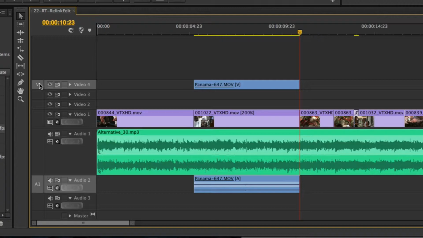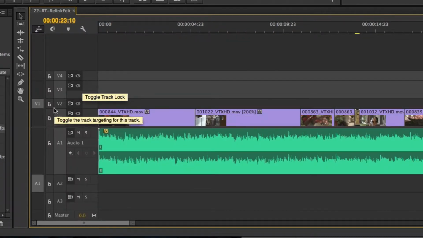So in CS6, there was the source patch. To target a track, you clicked on the track name here. And then there's also this eyeball, or toggle track output, and the toggle sync lock control. And then if I click here, that will lock or unlock the track. If I go over to the new version, you'll notice that basically all the same controls are there. So if I click on it, I can lock the track and I can also toggle the active track. But clicking on the whole thing isn't activating the track, just this one part where the track name is. There's also the sync lock and of course the toggle track output as well. It's just a slightly different layout.